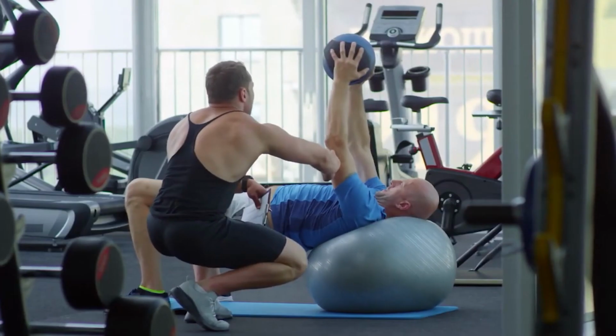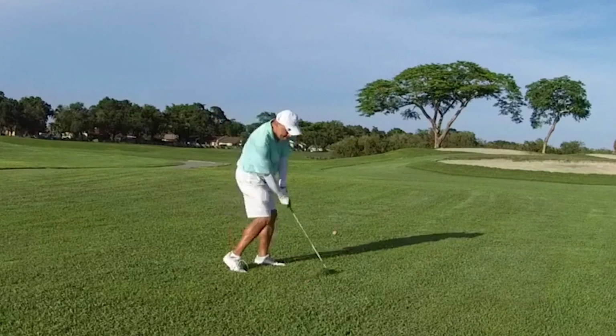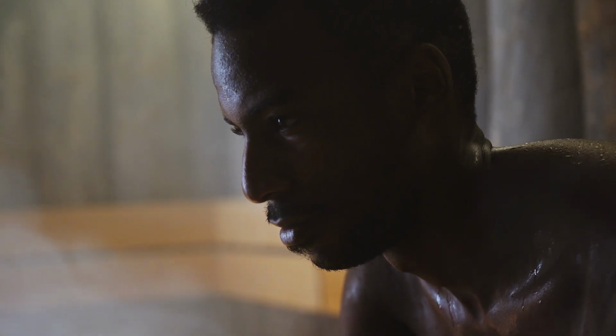Now, number 3 is having stress or anxiety. Stress and anxiety are also two big things that can contribute to you grinding and clenching your teeth. And this is also true during the daytime. Also, when you have more stress, you have more muscle tension in the face area, which is going to lead to, again, more inflammation in that TMJ joint. So start focusing on trying to improve your stress. Try to incorporate some things throughout the week, whether it's going to the gym more or going golfing or going to the sauna more often or hitting the hot tub more often. Whatever it takes, try to incorporate some of that stress relief throughout the week. Don't ignore it.